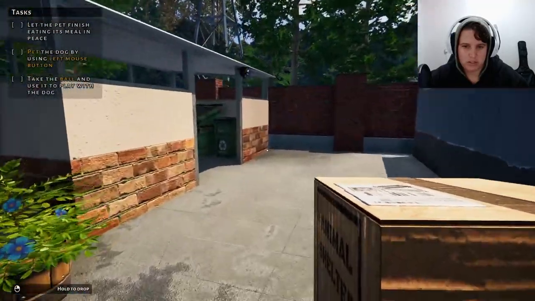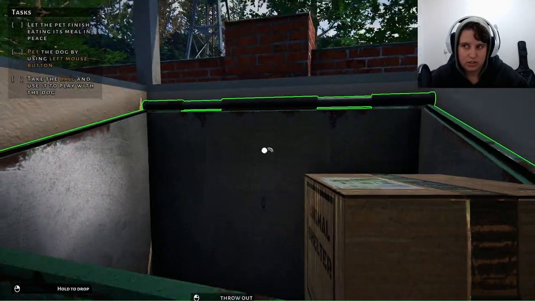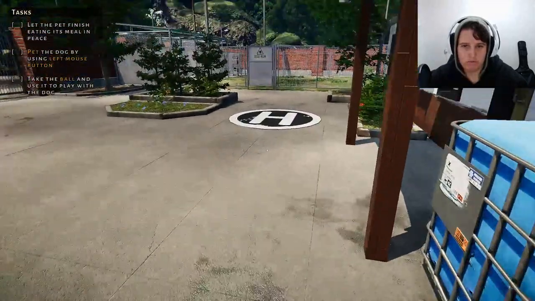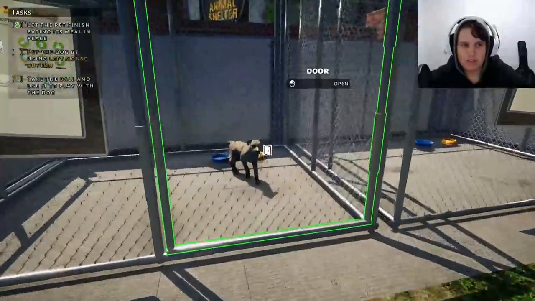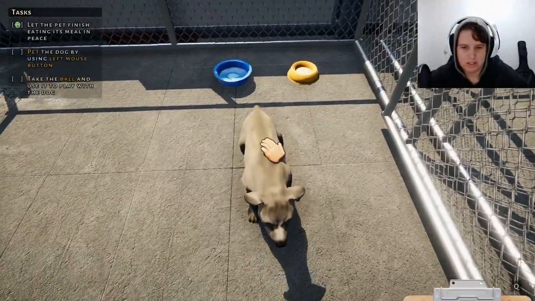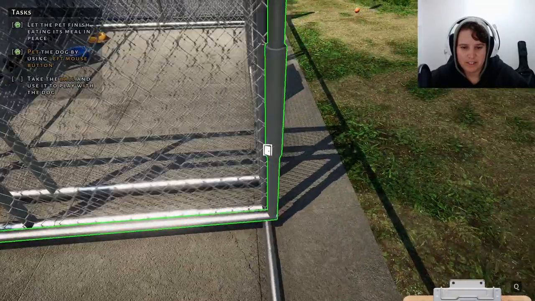And then the box in the trash. Fine, I'll do the game stuff. Hit the dog by using left mouse button. Take the ball.